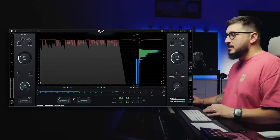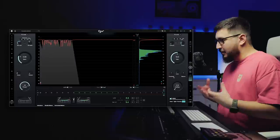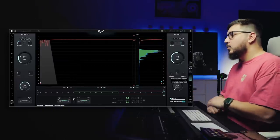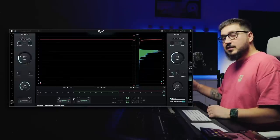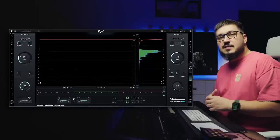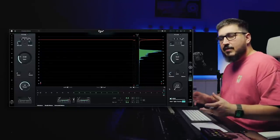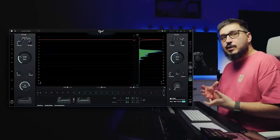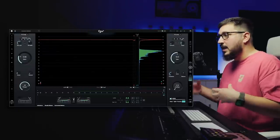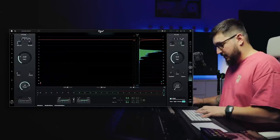Now let's move to this section. And this section, again, really subtle, but it makes a big difference. Let's start with the transients. When you push the transients knob to positive values, the transients will be sharper. When you push them into negative values, it will round off the transients in a really nice way, and this can really help this track. Let's start by rounding off the transients.